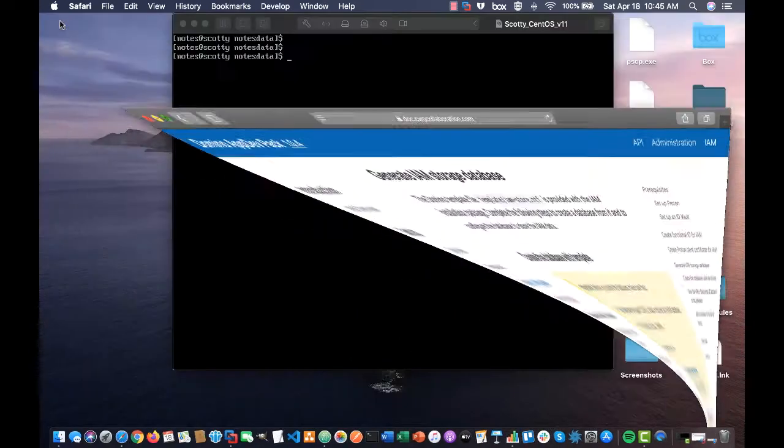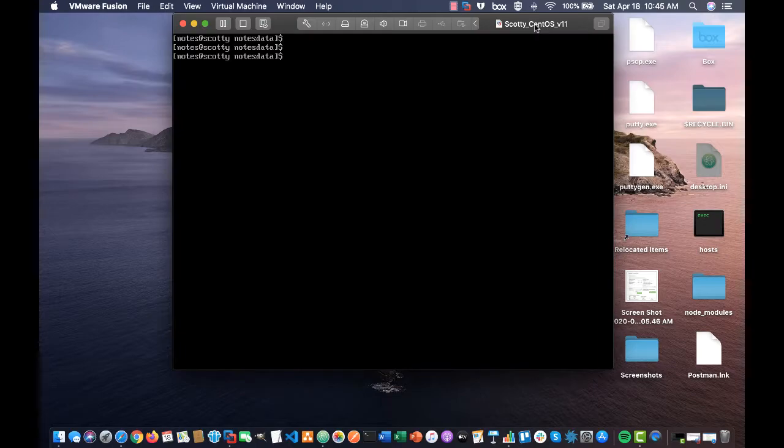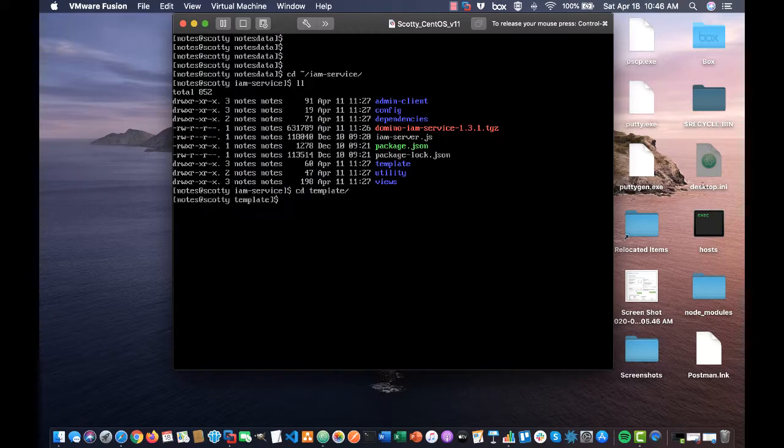Okay, let's jump into our Domino server. So we are in the notes data folder and we are the notes user here. In fact, this is where the file is going to ultimately go to, but it is currently in that IAM folder that we created, and there is a template folder in here.